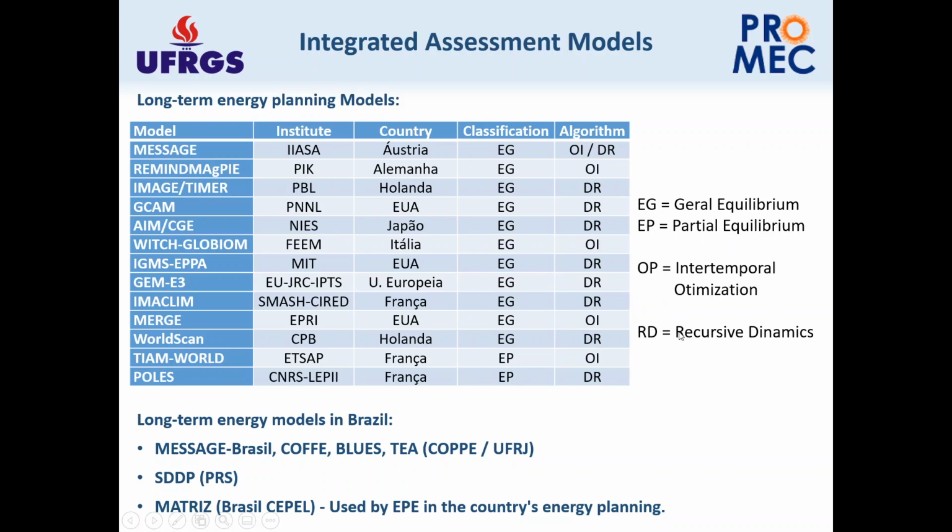Some of them use recursive dynamics, which is literally you create a scenario, you click a button, it's like an Excel spreadsheet which calculates the cost, calculates the emissions. So it's not an optimization model, so it has fewer resources, but it might be what you want because, for example, when you make decisions, when you create policies, it's kind of a deterministic science. You create a new scenario, you create a new policy, you want to see how your policy works. You have your world there functioning.